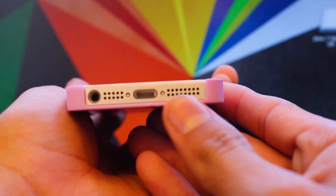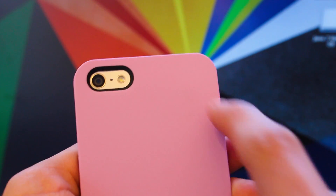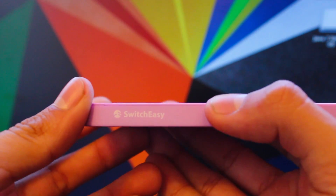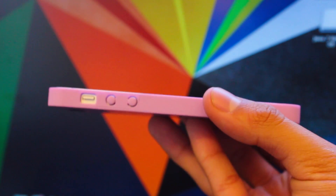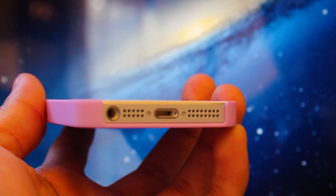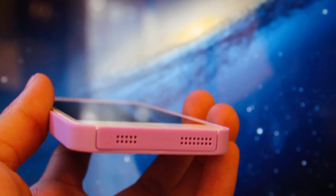The only thing I would not like about this case is that there's no bump whatsoever on the front part of your iPhone. So if you do drop your iPhone face first you're probably going to suffer some crackage. But they do make up for it with their screen protectors — scratches and things like that you should still be covered because their screen protectors are actually pretty good. Also, because the openings on the bottom are so big you're probably going to get some dust and particles inside your headphone jack, but they do include two little plugs that you can place when in your pocket so you don't get unwanted dust or particles.